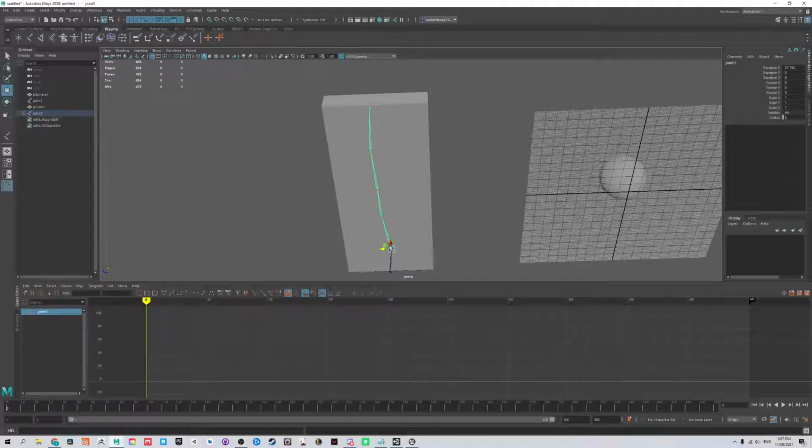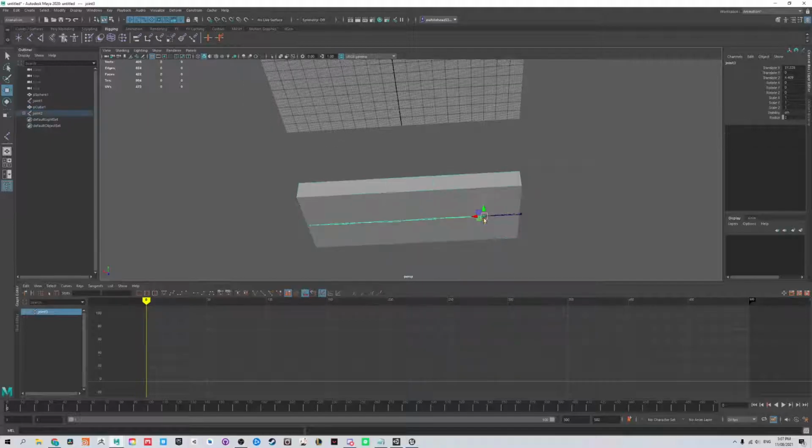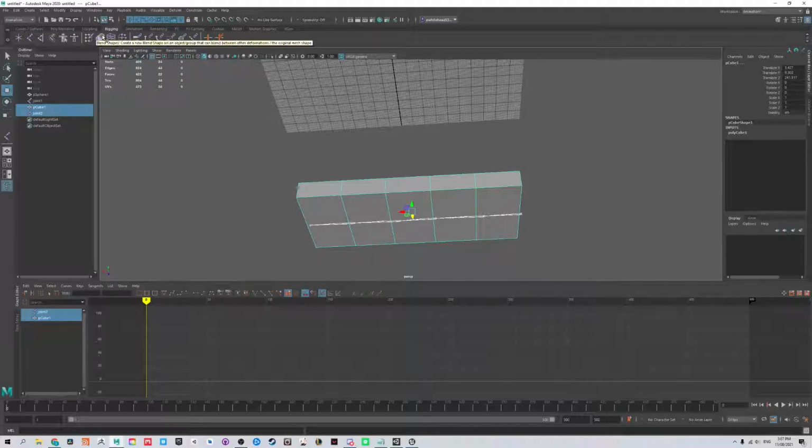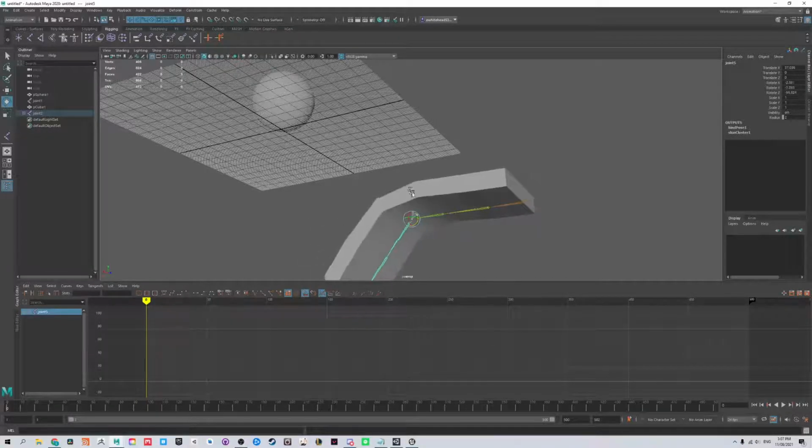It's not attached to it yet, so I can still go in and manipulate this if I've messed anything up. And so I made a joint for every subdivision. Now what I can do is grab this, starting from the root, shift click this, and then hit bind skin, right? And now the reason we do this, if I move the joint, it bends the model, right? And that's what we'd have to do if we were doing something more complicated, like a character, right? We need to have bones the whole way along.